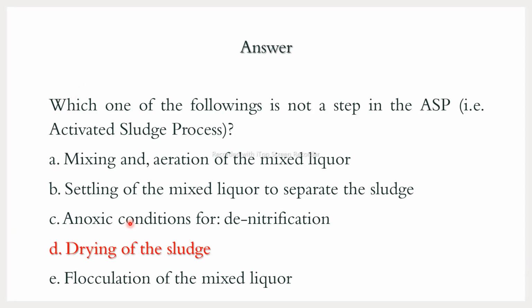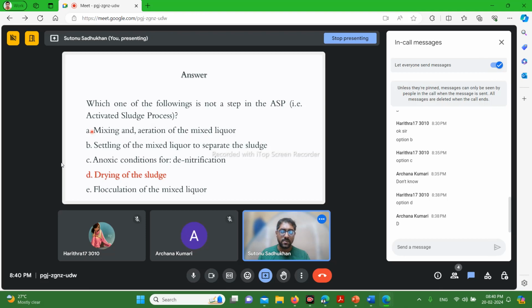But the drying of the sludge is kind of an offshoot in a separate process. You may or may not dry the sludge. Whether you are drying the sludge or not, it has no contribution in the reduction of the BOD. So it is not again mixed in the mainstream. After drying, the sludge is basically thrown away, or it is used for landfilling, or sludge cakes are used, let's say, for making bricks and fertilizers. It has no contribution to the reduction of the BOD, so that's why it is not a step. Both of you have answered it correctly.